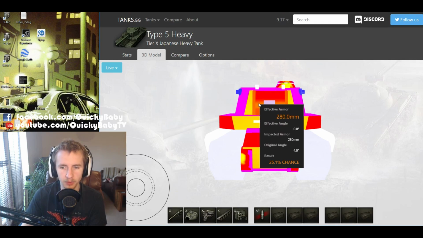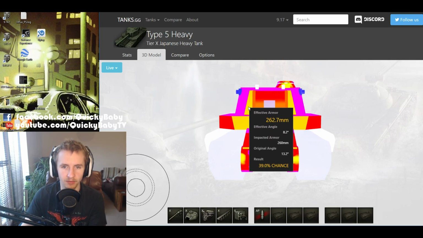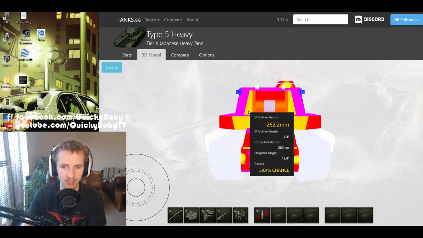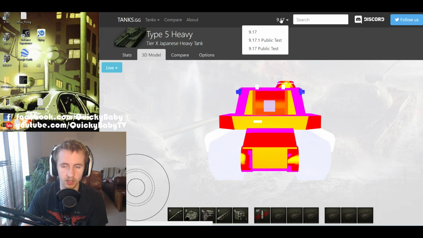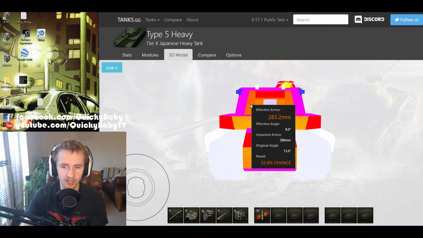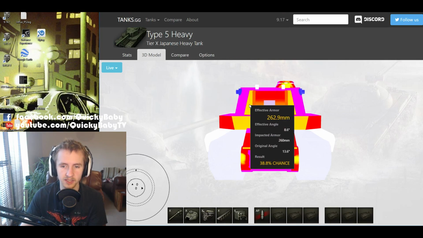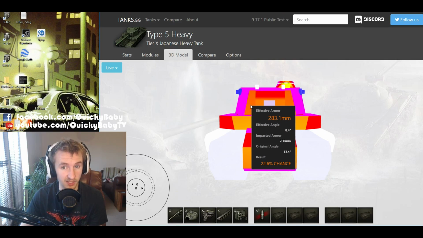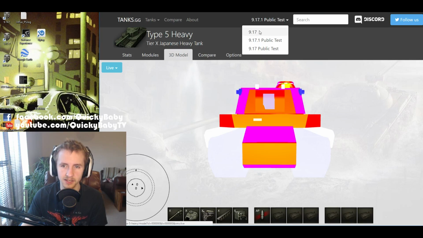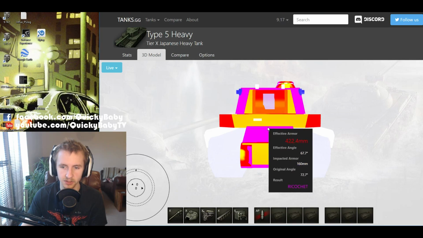When we look at the turret armor, we can see that previously the Type 5 Heavy had these 260mm weak cheeks that most tier 10 tanks were pretty much a 50-50 whether they would go through. In 9.17.1, we can see that these are in fact going to be 280mm, lowering the chance for the Type 5 Heavy to penetrate itself in the cheeks from 38.8% all the way down to 22.6%. The mid plate as well, as we can see, has got thicker from 260 up to 270.